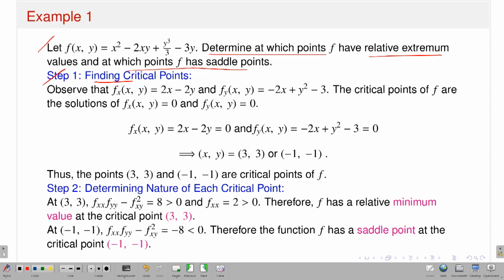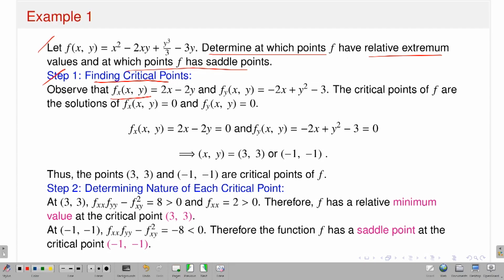So, you just have to calculate your first order partial derivatives at a point (x, y), and how many will there be? Only 2, because it is a function from R2 to R. That means I can talk about del f del x and del f del y. You will have functions of x, y, make them equal to 0, get the equations and their solutions, and these solutions will give you the critical points. So, step 1, finding critical points.